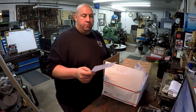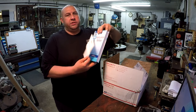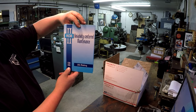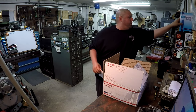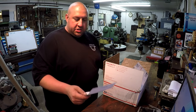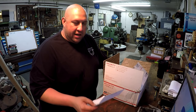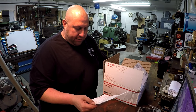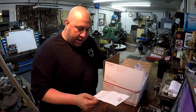I got a question for you, Jesse. Are you familiar with this right here? RCM, Reliability Centered Maintenance. Just curious if you're familiar with this. We're starting to study that. So he's getting his shop set up now and decided to get him a set of cant twist clamps. And also he decided to get me a set because he had heard that I've been wanting some. So he picked me up a set, and he goes on to say thank you, and he's very appreciative of all the videos and the time that we spend on it.